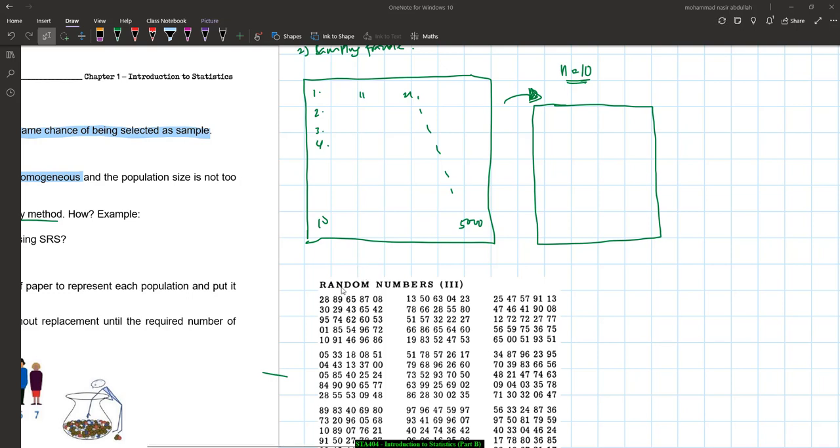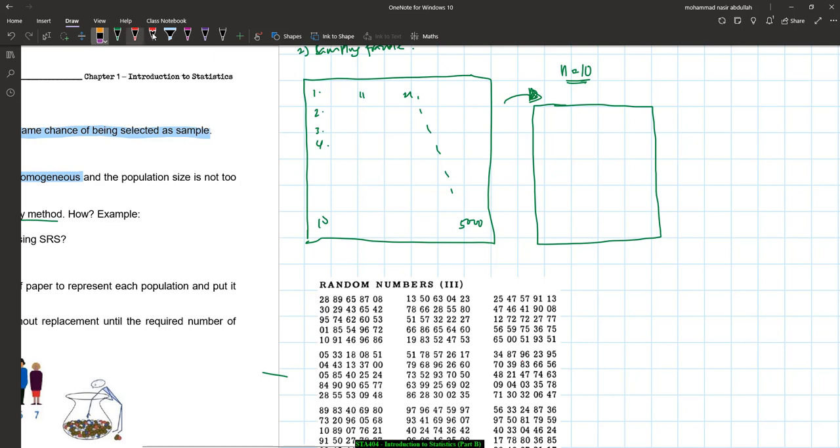You can start here. You can start anywhere you like, here, here, or here. Just point to one number in the random number table.